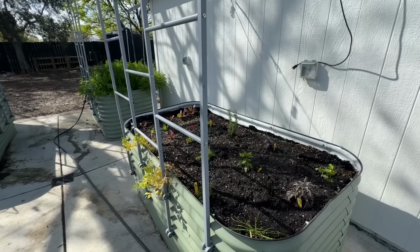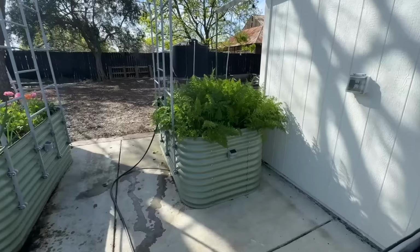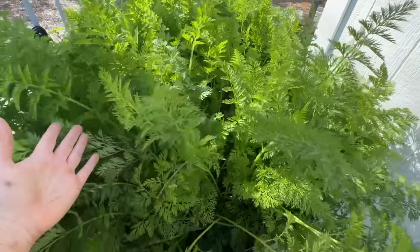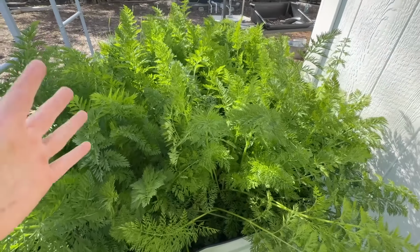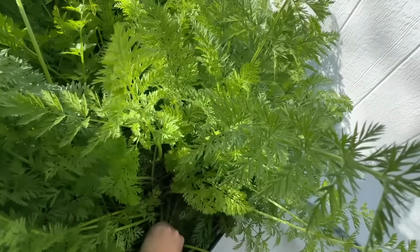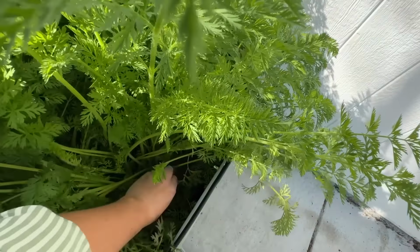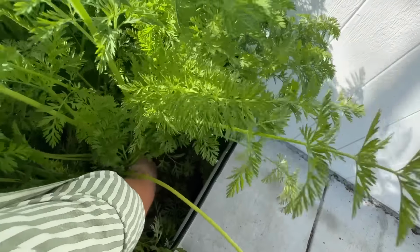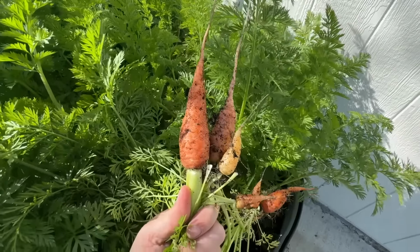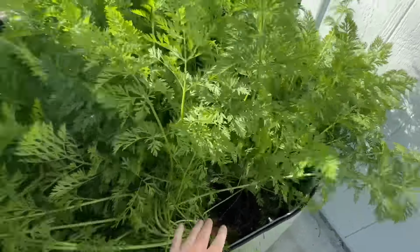All done. That was a very easy gardening job, and I even had a little carrot snack and gave the bunnies a snack as well. So my carrots are looking good. They would have looked even better had I thinned them. I never got around to thinning them, which is what you're supposed to do with carrots. Give them some room to grow, but that's all right. I told you guys, I'm working on it. Actually, those look pretty good, right? Anyway, so I'll give those to the bunnies too.